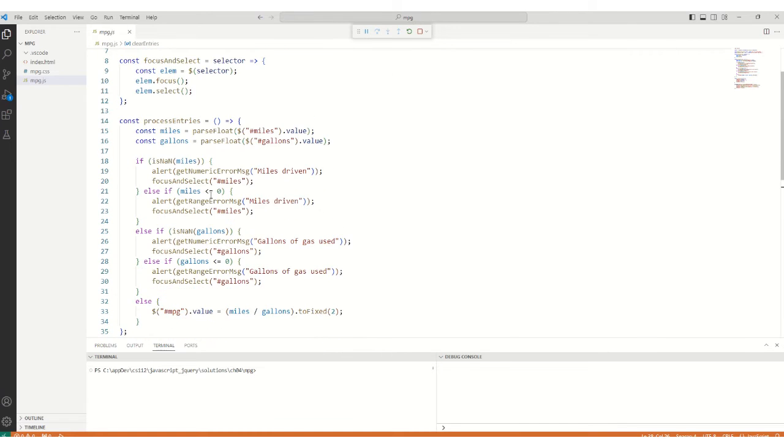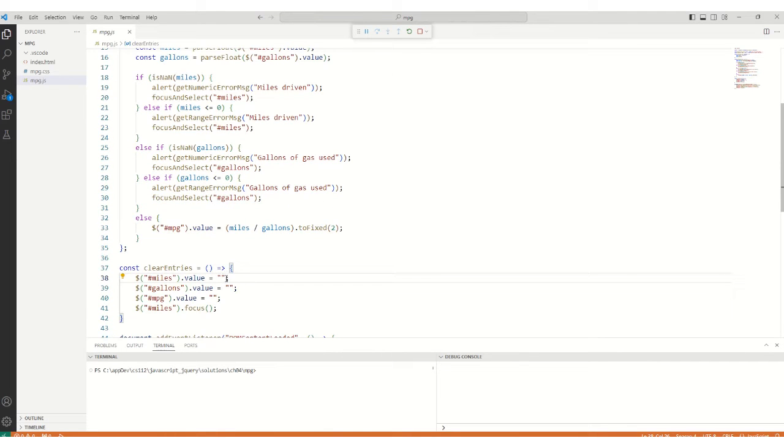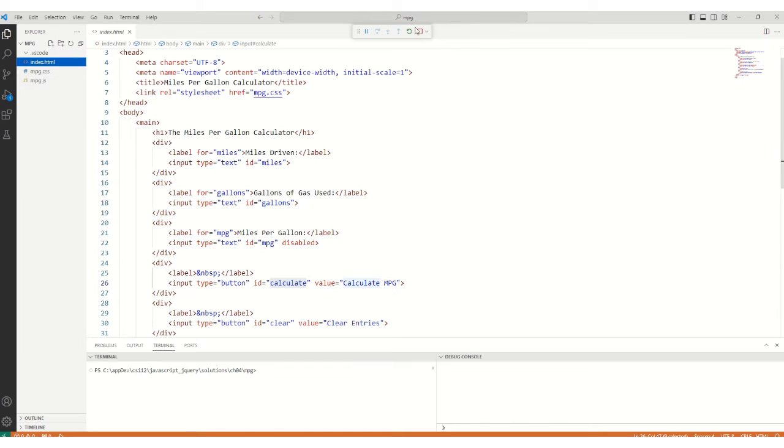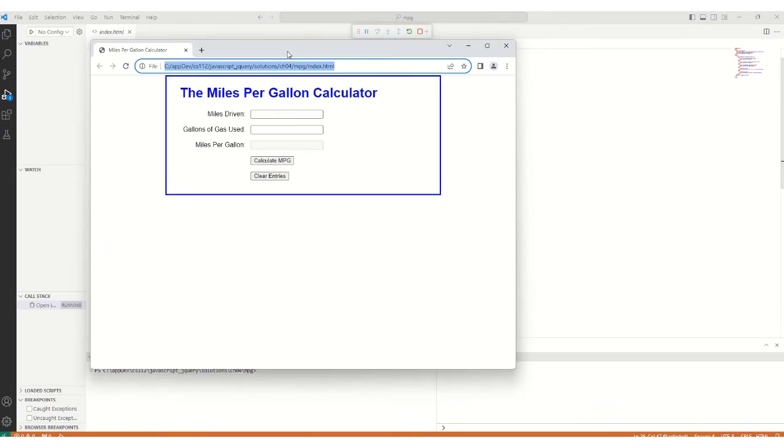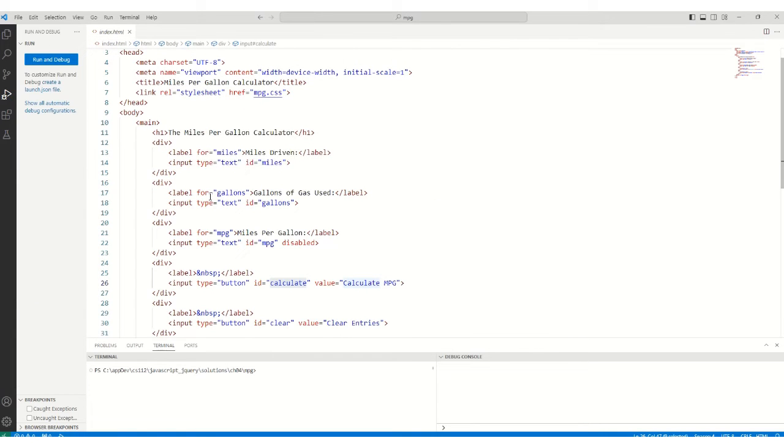There may be some applications where you would need to put some default values. This is the place where you are supposed to enter the default values. Anyway, if we just run the HTML file over again, I'm deleting the previous entries. Let's say 100 and 4, and then calculate MPG. Now if we clear the entries, everything is cleared. So this is your application within your lab 1 for this week.